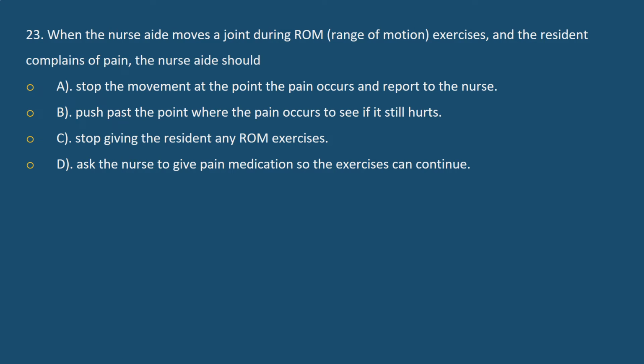Question 23. When the nurse aide moves a joint during ROM, range of motion, exercises, and the resident complains of pain, the nurse aide should: A. Stop the movement at the point the pain occurs and report to the nurse. B. Push past the point where the pain occurs to see if it still hurts. C. Stop giving the resident any ROM exercises. D. Ask the nurse to give pain medication so the exercises can continue.